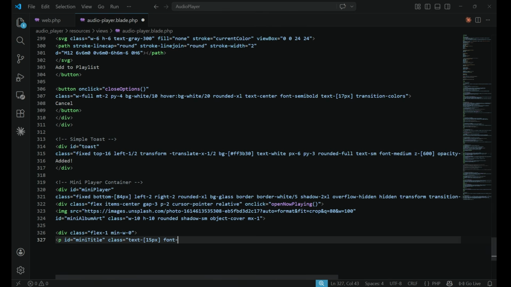And also we need to make the buttons within it.